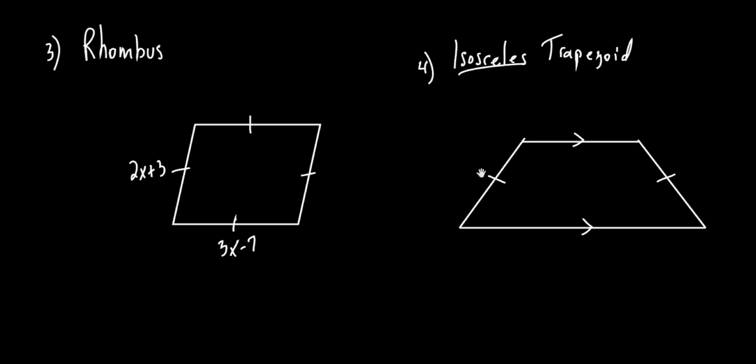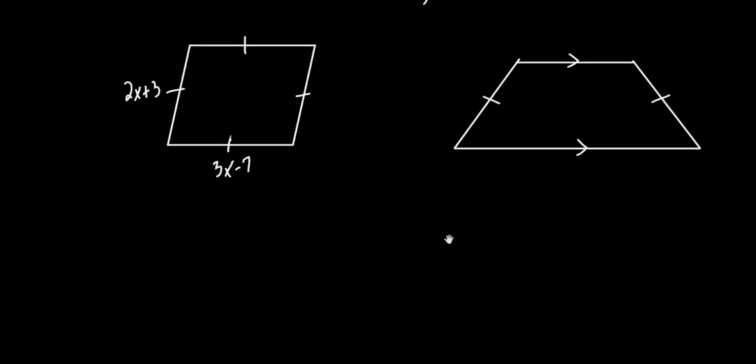Well, you're going to use the ones that are equal to each other to solve for whatever letter they ask you to solve for. Okay? Once you get that letter, you can plug it in and you can find the lengths of all four of those sides. Right? So the key is just solving for x or whatever your variable is.